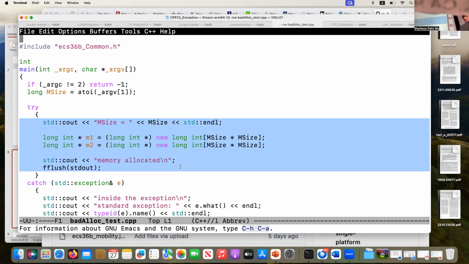So this piece of code doesn't have any throw statement. The throw will be generated within the execution of this code. And now you see that the way I catch it is just catch std::exception reference e. So I basically receive an object that's of type std::exception or a derived class.